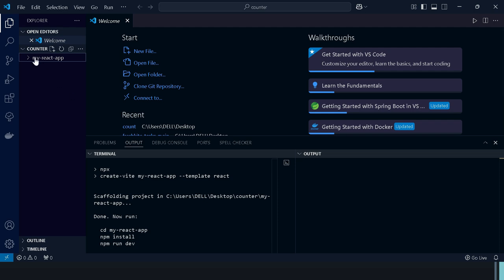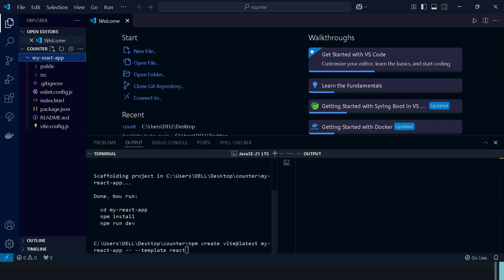Here one folder is created. So my React tab. Here we'll have public and src. Then I will give the command npm install.